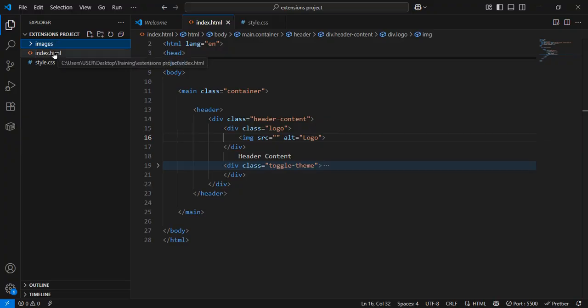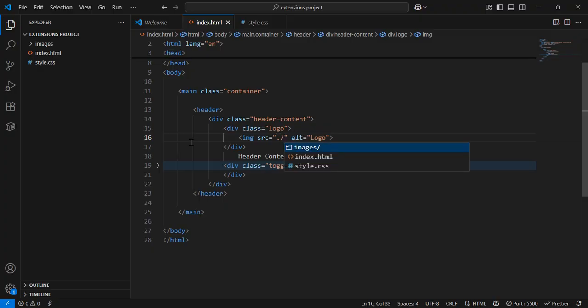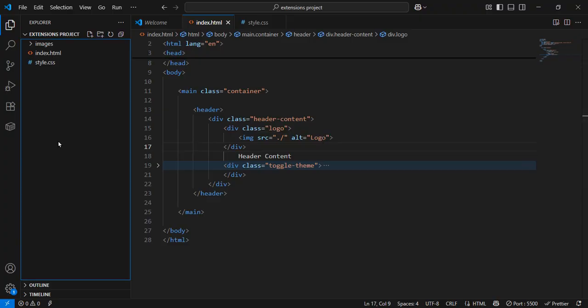Right now, we are inside the index file, but we need to come out of the index file and come into our main folder, where all of our folders are saved. To come out of the index file, you just need a dot and a slash. Doing this brings you out of this file and takes you into our main folder.